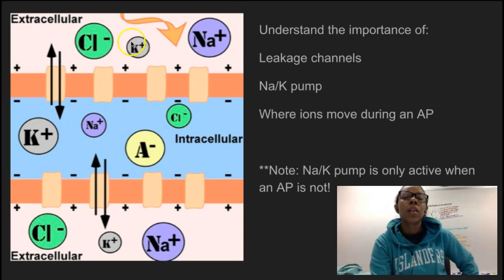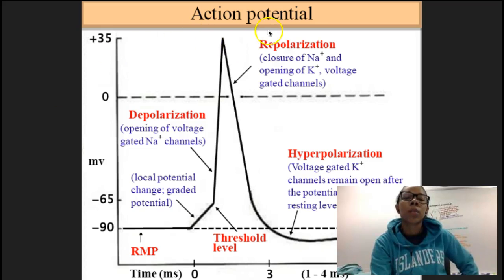But at the same time, I'm having sodium come in and potassium come out. That's not really relieving the positivity. So to relieve that positivity, I have to close these sodium channels. Once I close these sodium channels and I leave my potassium channels open, I repolarize my cell, meaning I'm going to go back down to the negative state that my cell likes. So that's repolarization. Closing your sodium channels, but you're opening your potassium channels, so that way you can relieve some of the positivity that's inside the cell.